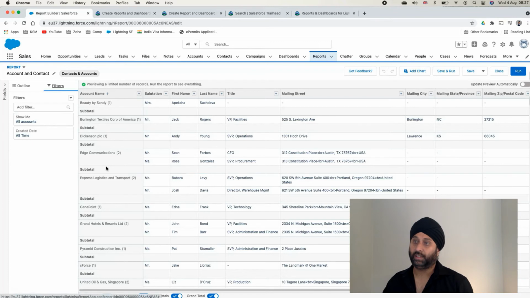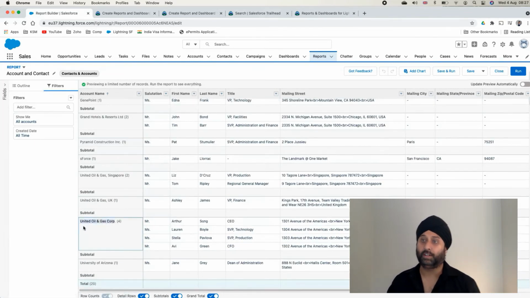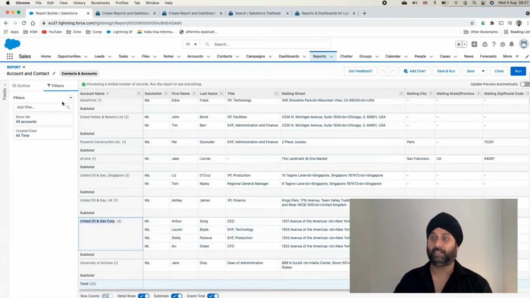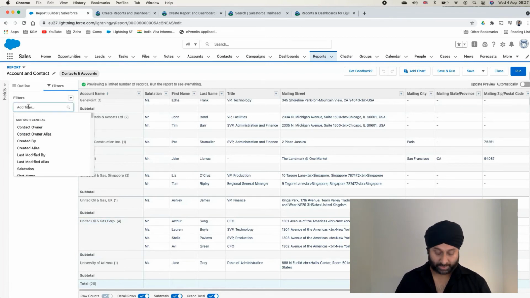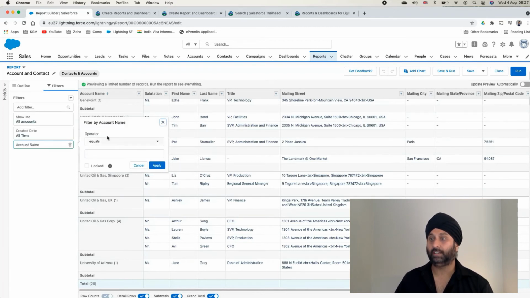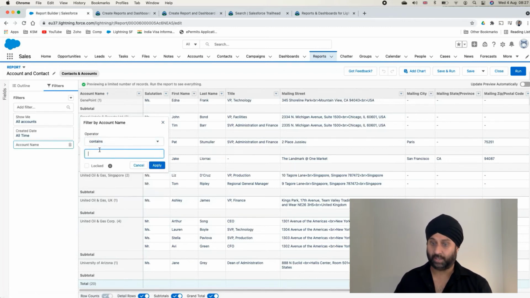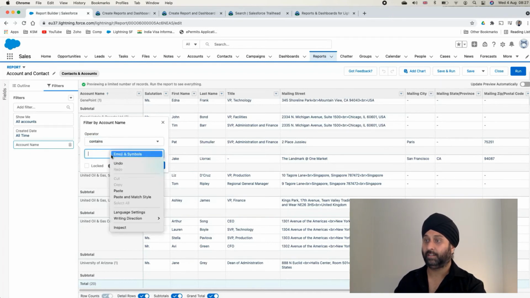So what I do then, let's copy this name temporarily because sometimes you don't know, but filters are very good in Salesforce, so you don't need to worry that much, but let's just create. Okay, so add a filter, and I want to add a filter for account name, equals, or let's say contains. Do I have contains here? Contains. Oh, there you go. And I want to see, can I paste it? No. Oh god.